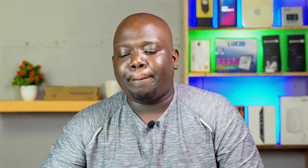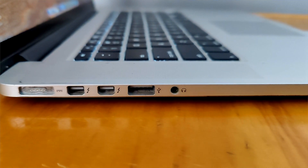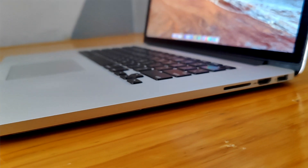Another reason this is still worth it is the connectivity ports. This MacBook came from an era when Apple was still putting quite a lot of ports on their laptops. We have Firewire here, two Firewire ports, a USB Type-A on this side, and on the other side another USB Type-A, an HDMI port for video output, and an SD card slot. Even in 2024 this connectivity still feels really useful — apart from Firewire, which I haven't seen used in a long time.